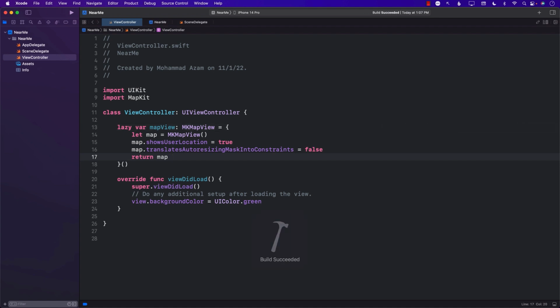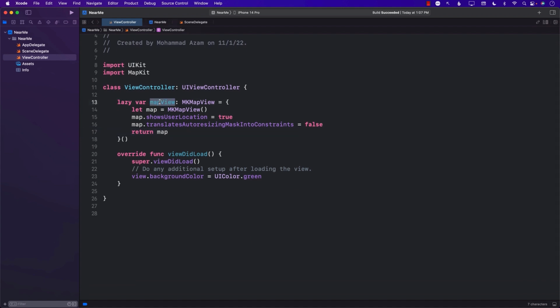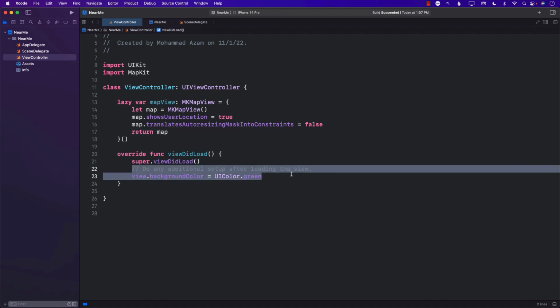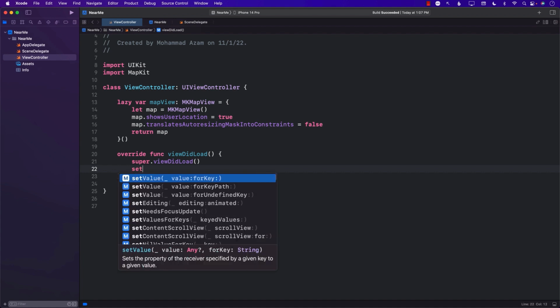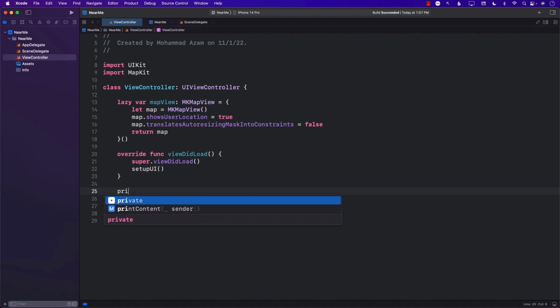Great. The next step is to utilize this map view and display it on the screen. Inside viewDidLoad, I'm going to call the setupUI function, which by the way doesn't exist, so a good idea would be to create that function.